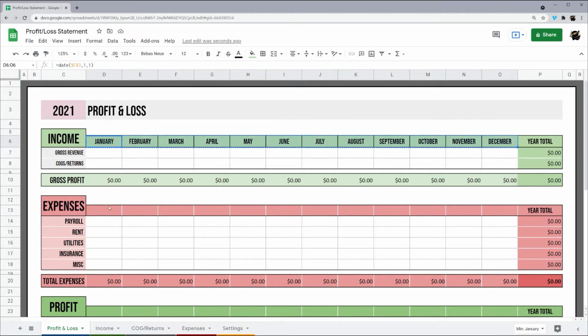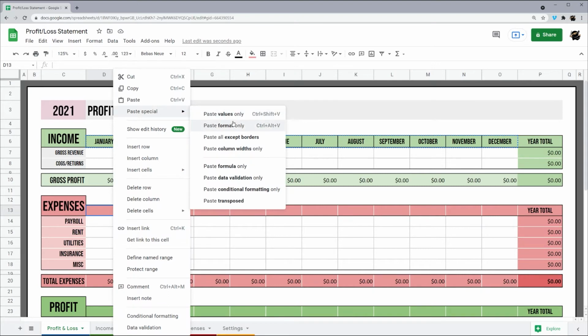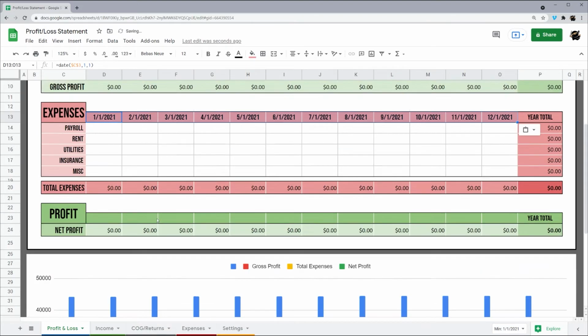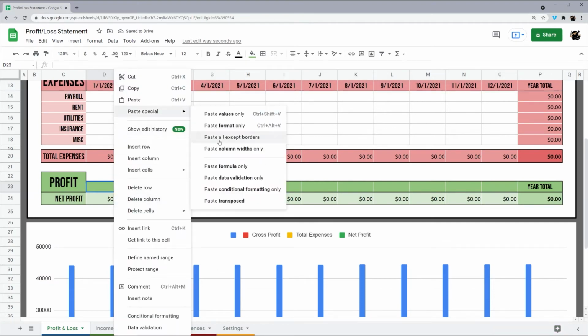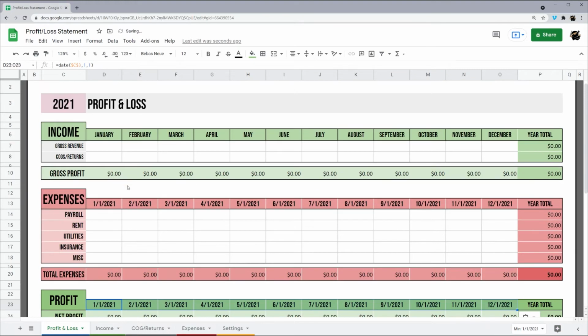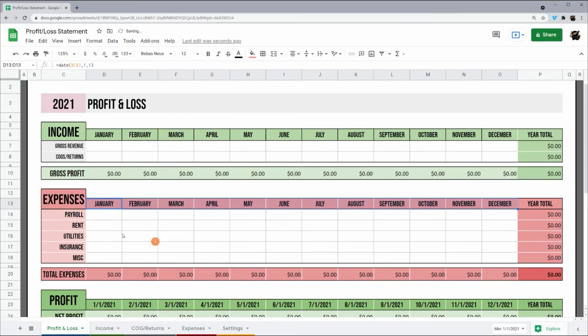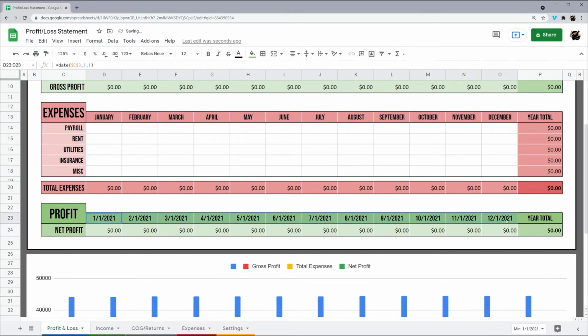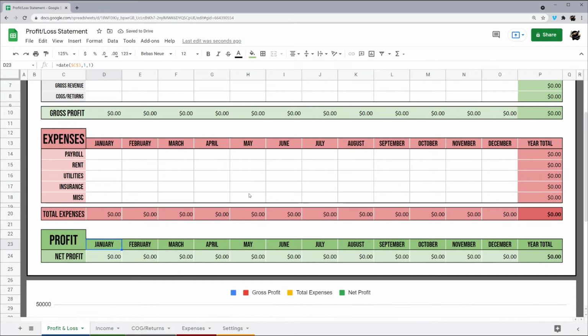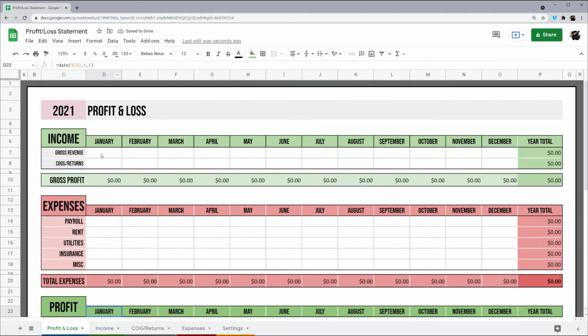And I'm just going to copy this, and then paste formulas only. And paste formulas only. So I'm going to have to get that number format, it should be right there. The most recent usually shows up right here. So I just hit that. And again, down here. So now everywhere we got these, it's actually a date showing up.